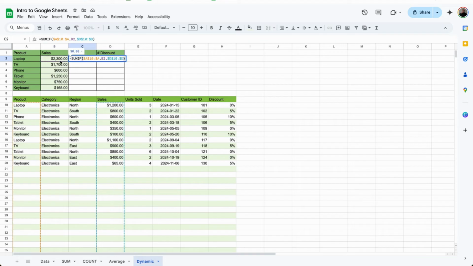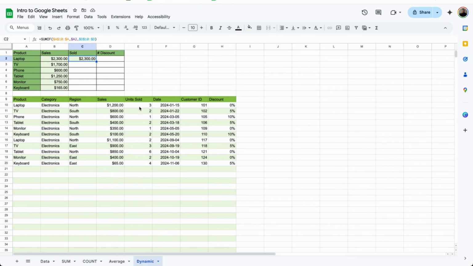It changes to 0, and it's referencing cell B2 instead of cell A2. So that's why it's important to anchor in exactly what you need to anchor in. So I'm going to go ahead and anchor in column A again, and now I can do that. All right, so now instead of the total sales, we want to see the total number sold.